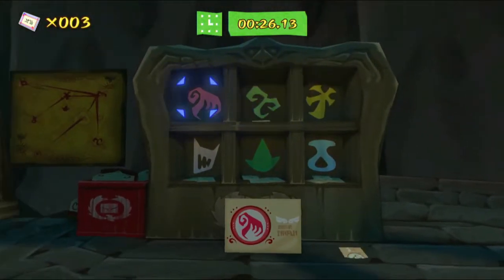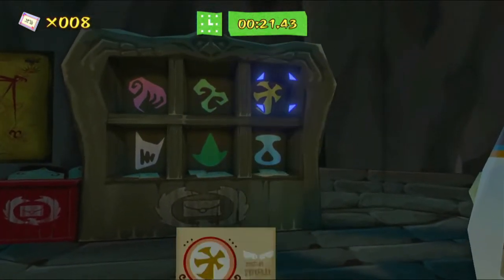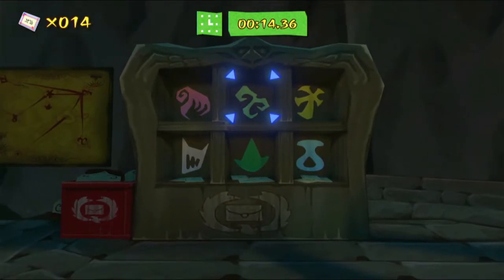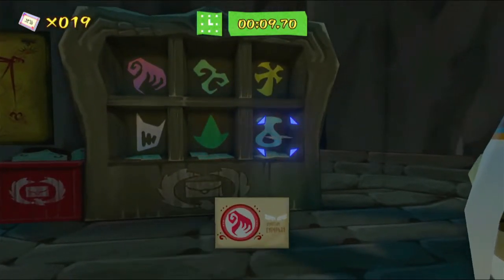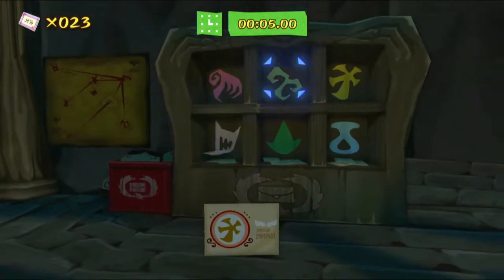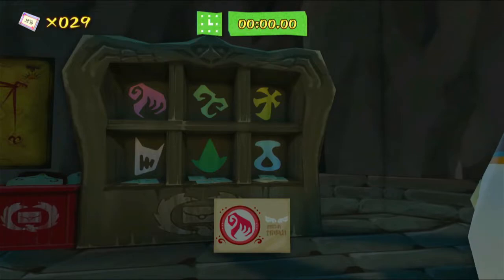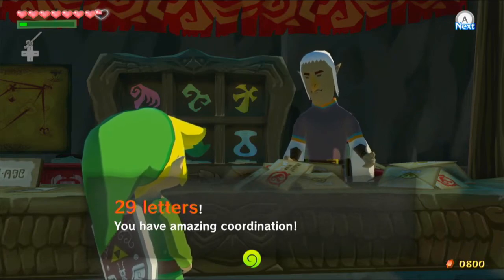Nope. Why? Control stick, why have you done this to me? Come on. I need this. Okay, got it. Good. 29, that's pretty good considering I missed one. That means I would have got 30 again if I had actually done it right.